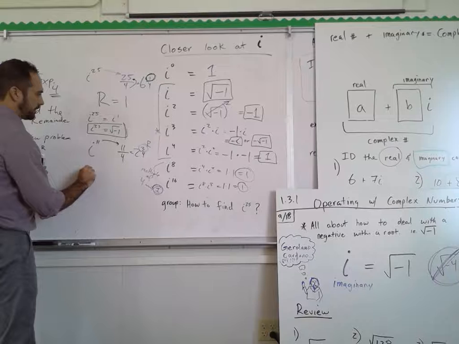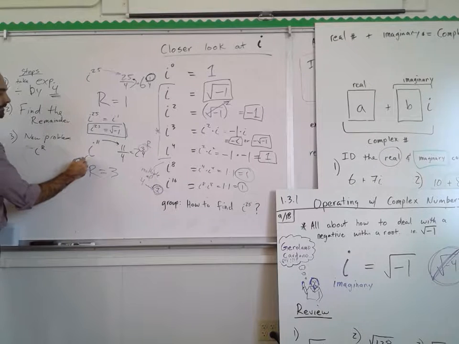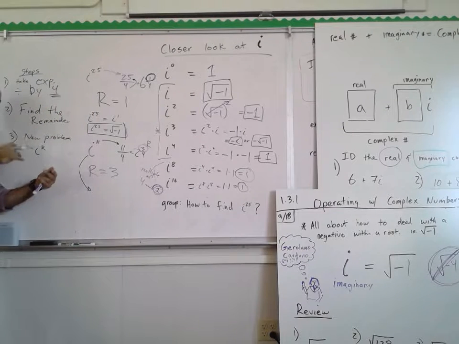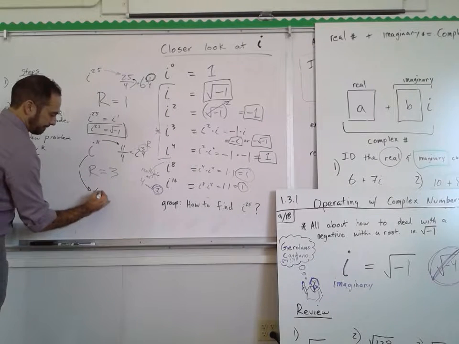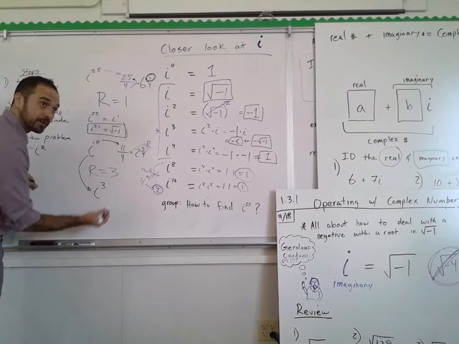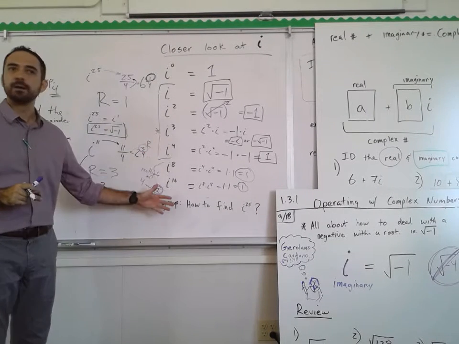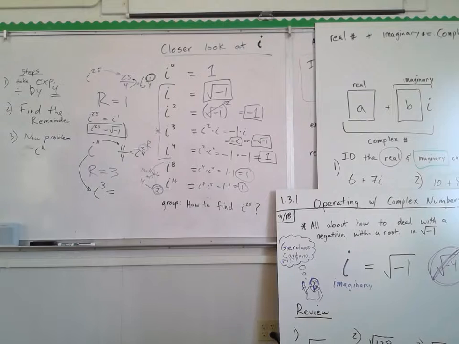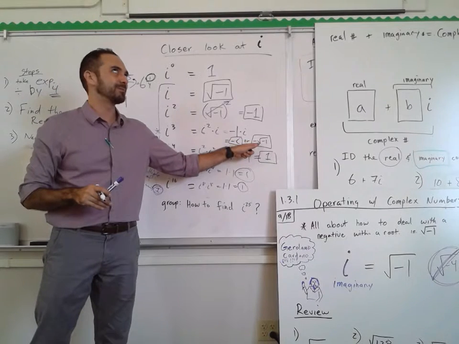So I know my remainder is equal to 3. So what do I know about i to the 11th? It's negative i. Good. I to the 11th is equal to which one of these main 4? i to the 3rd. That's going to work every single time because, as I mentioned, if we did these out all the way to 100, these 4 answers would keep on repeating all the way down. So this is like a trick to get to any number you need to. So i to the 3rd, we go here and we look. It's equal to negative i, or you could have written negative root negative 1.